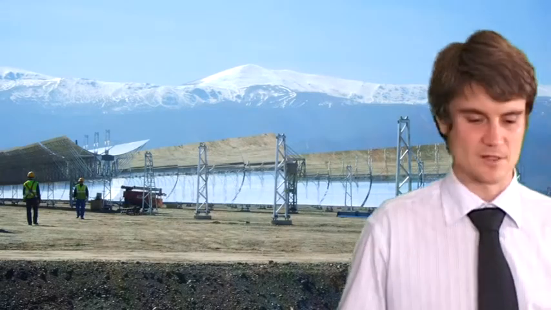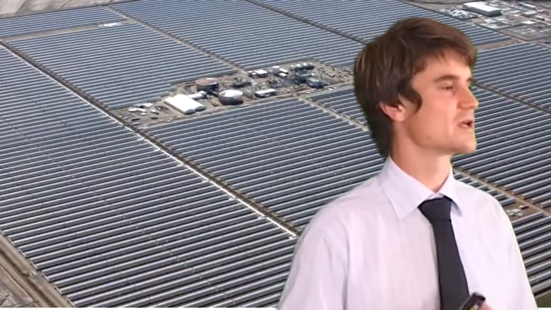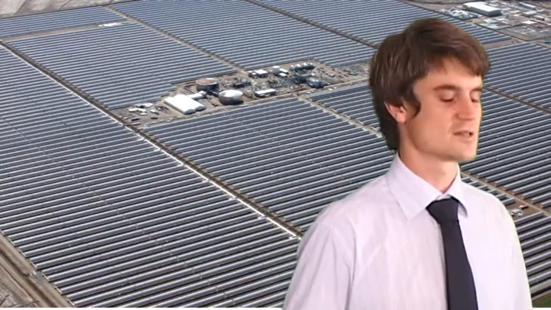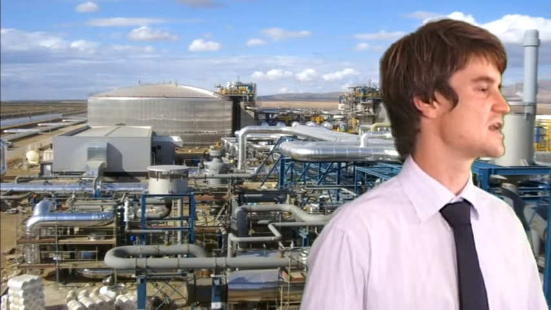Here we've got a plant that's just been built in Spain called Andasol. Andasol is really interesting because it includes a much bigger mirror field and a salt storage setup that can store 7.5 hours of the plant's output. So when the sun goes down, the plant keeps producing for 7.5 hours. That's really considerable because effectively that means lesser night-time power use that you still need to cater for can be catered for from solar thermal plants.